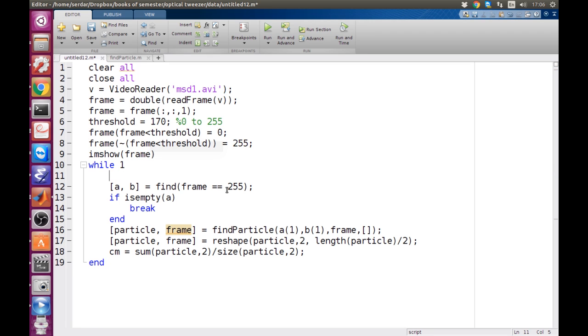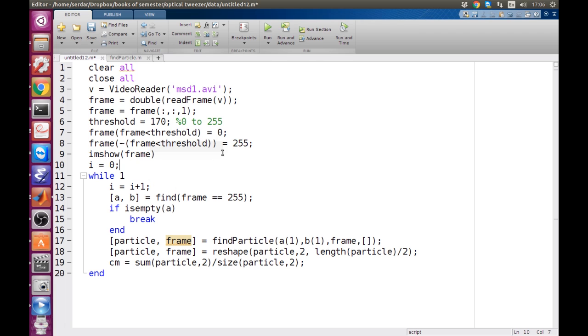And I would like to get I equals I plus 1, I equals 0, and center of mass, row and I equals this. So let's run this.